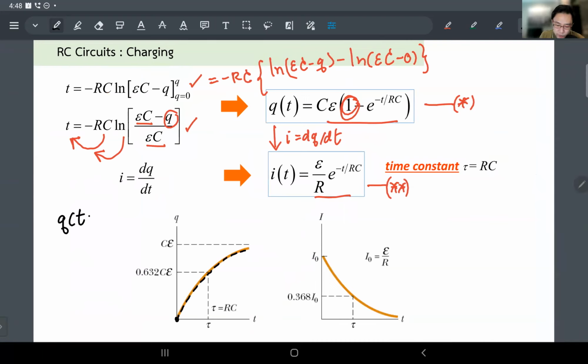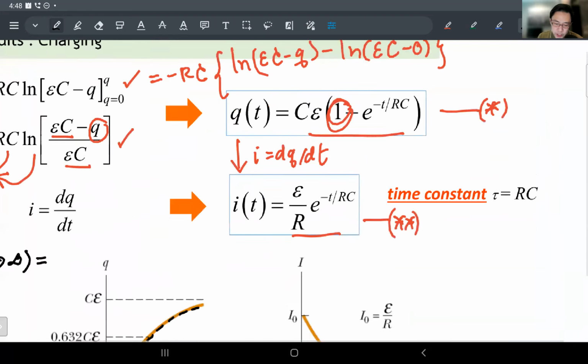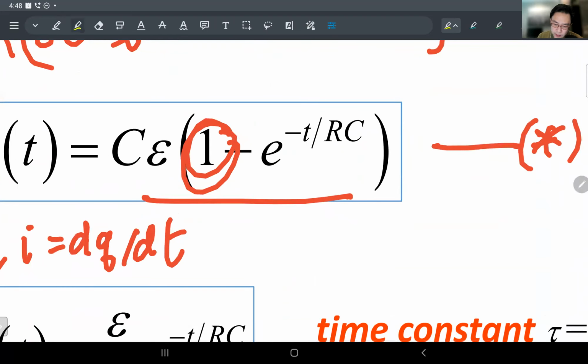Q as t approaches infinity. What do you think it's supposed to be, guys? Well, once time is super, super big, this term right here, this whole thing, is an exponential to the negative infinity. And that means it's going to diminish to 0. It's going to be gone. So this term eventually is going to disappear as t approaches infinity.